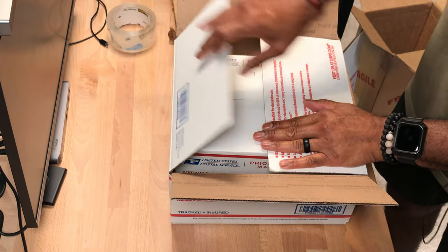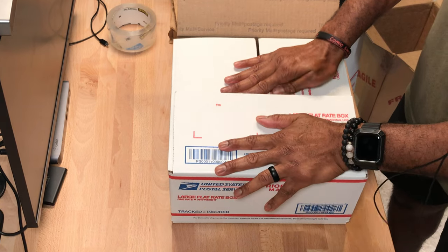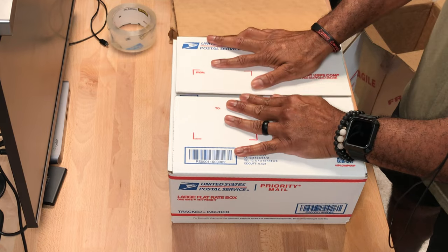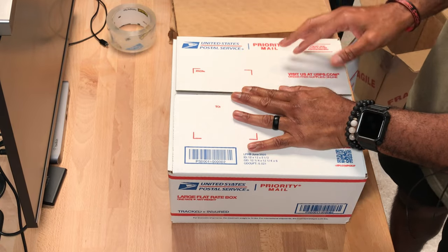So you now have your outer box, you can fold it down. You will need to apply a little bit of pressure to the outer box to make sure that it closes down, because they are roughly the same size, but you can basically close it down. You can go ahead and layer your tape the same way that we talked about a little bit earlier in the video.